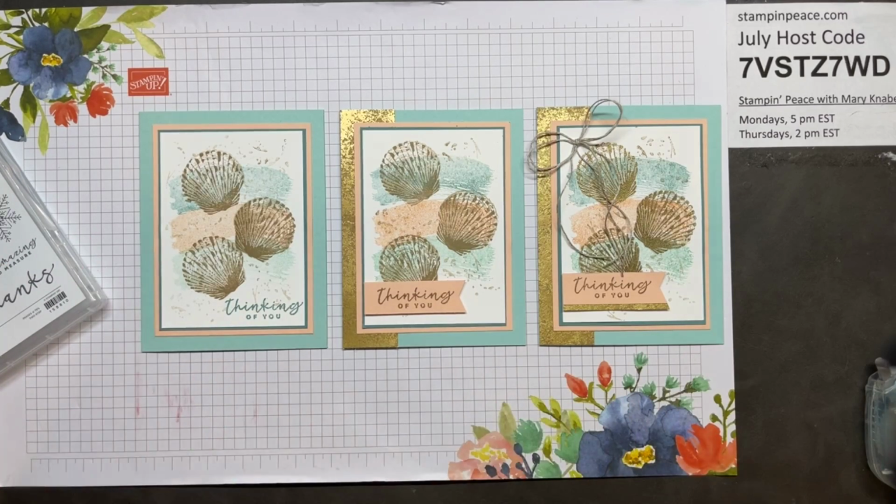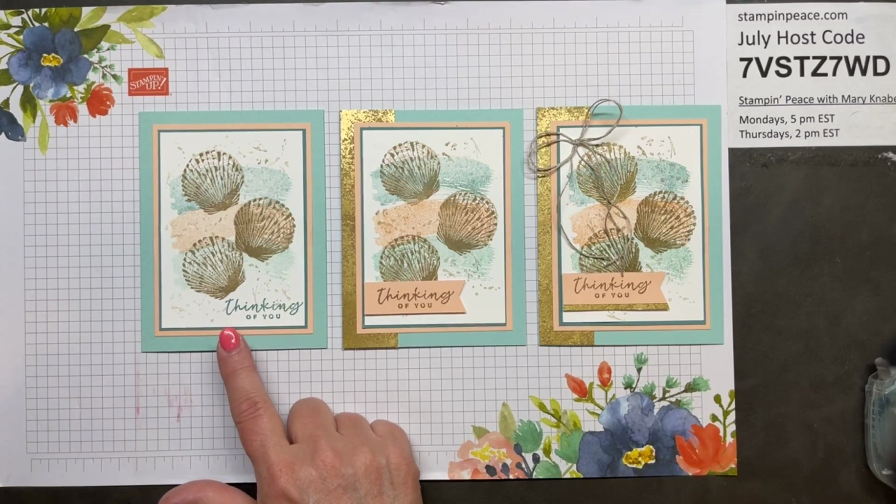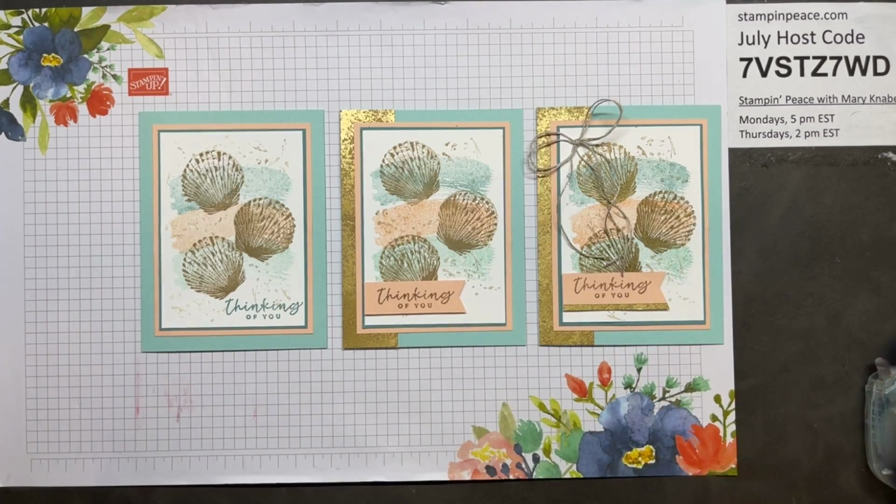And actually, if you watch the Facebook Live from last week with the tropical leaf demonstration, same thing. We started with a simple stamping card and did a progression of stepped up cards. You will see there some different examples of stamping envelopes.